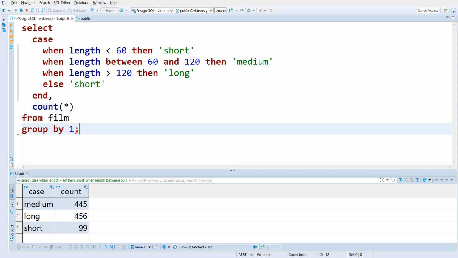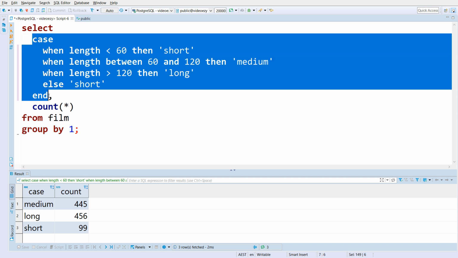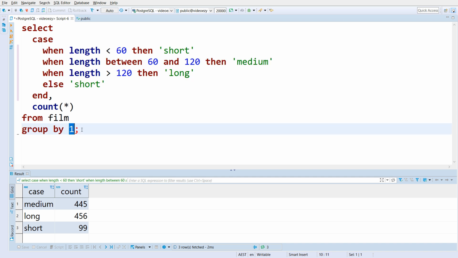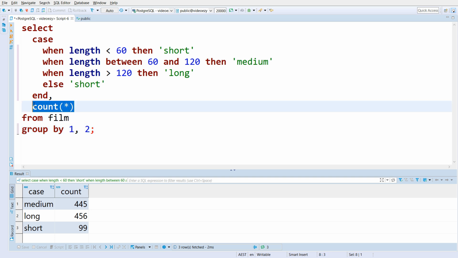It hasn't fundamentally changed how the query works in any way. When you see group by 1 like this, you can just imagine, take whatever is the first element that's been selected, so this entire expression, and paste it here. That's what it's doing. That's what it's equivalent to behind the scenes. So it's referring to the numerical position of the selected element. So for example, if you were to say 2 here, then 2 would be referring to this, because this is the second element that we're selecting in our select clause.